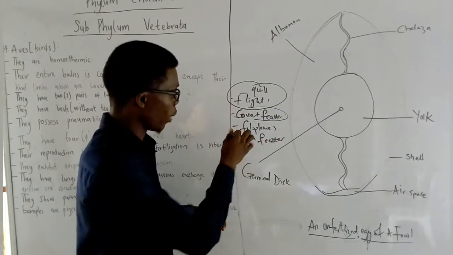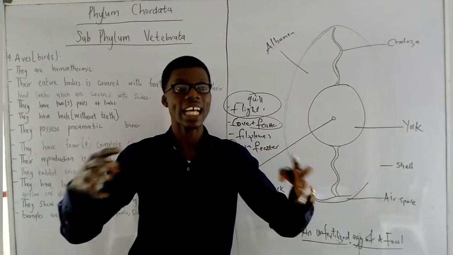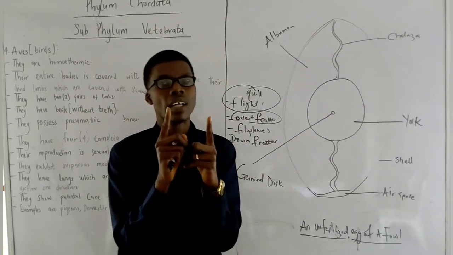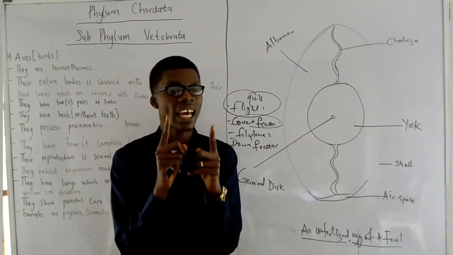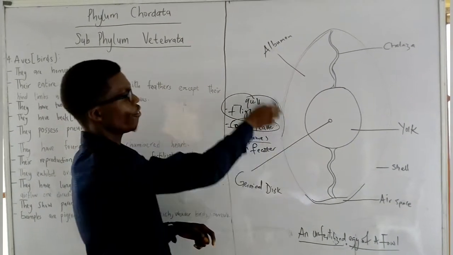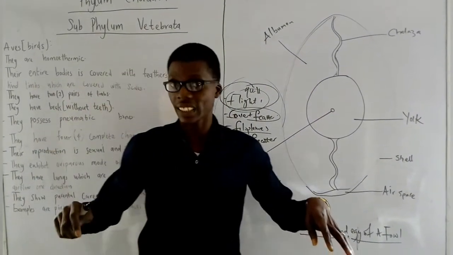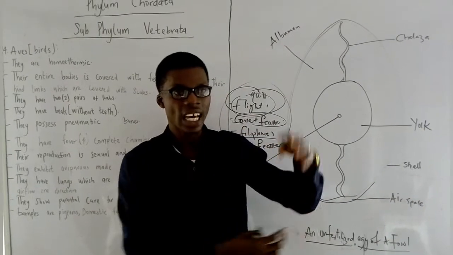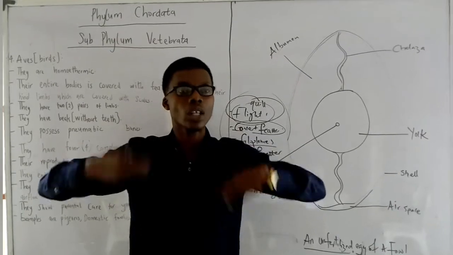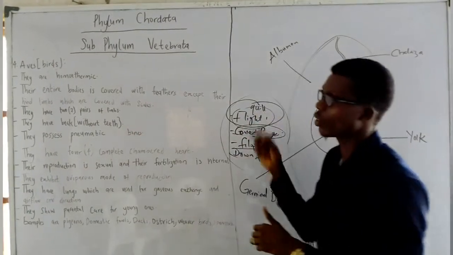Alright? When you take all of that out, if you have never seen a chicken before, probably you slaughter a chicken and you take all the feathers on the body, you will see there are some few feathers, not like feathers, they look like hair left on the body. That feather is called phylloplumes. Alright? So these are the feathers they have. This one is for flight. That's the one that you find around their tail, around their wings. Then these covert and down feathers are found on the body. Then the hair-like ones are the phylloplumes. So that's what I want to say about feathers.